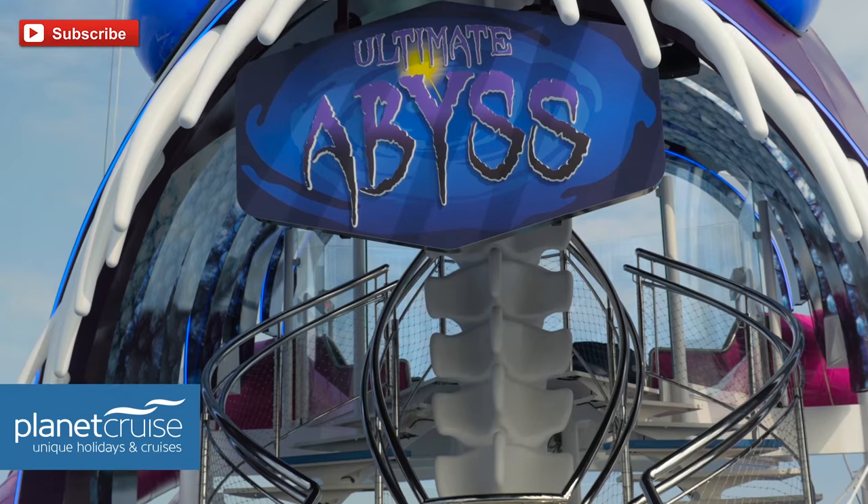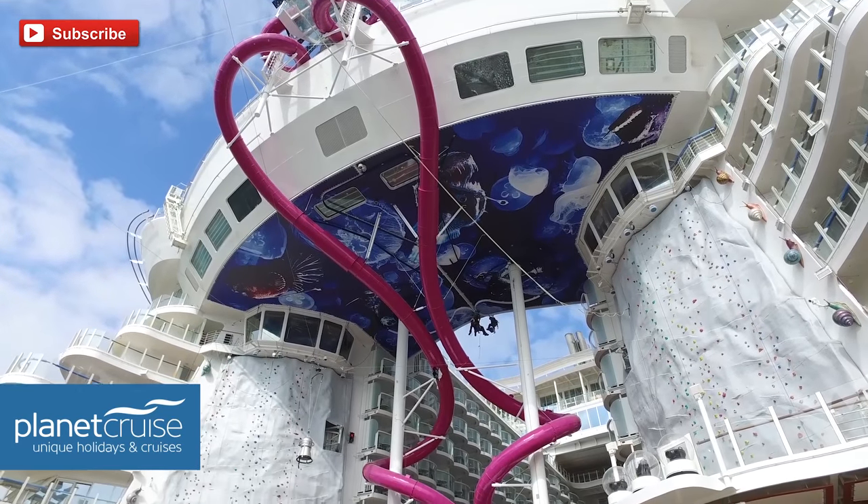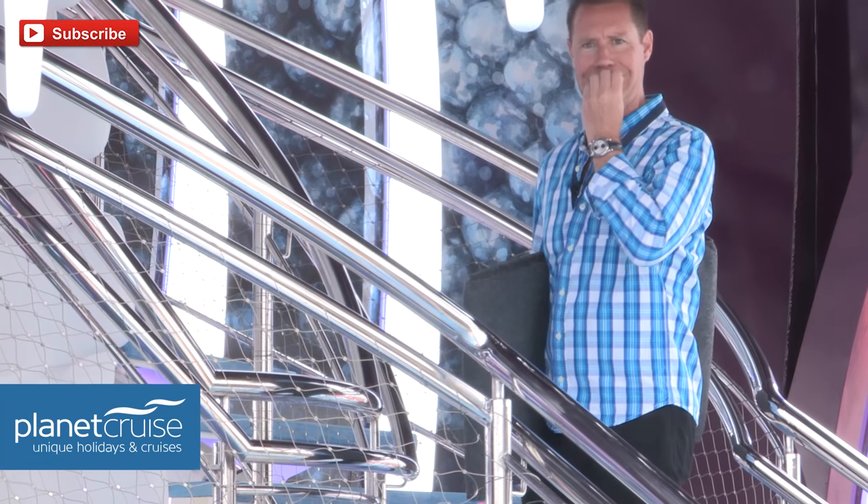And it's just taking it to the next level. They've got the Abyss at the back, which is the tallest slide in the world — not a water slide, it's like a helter-skelter where you go down with a mat. It's 10 stories. Glenn was the first client to actually go on it. Did you scream? I screamed like a girl. I tried to look brave at the end, but it didn't work.